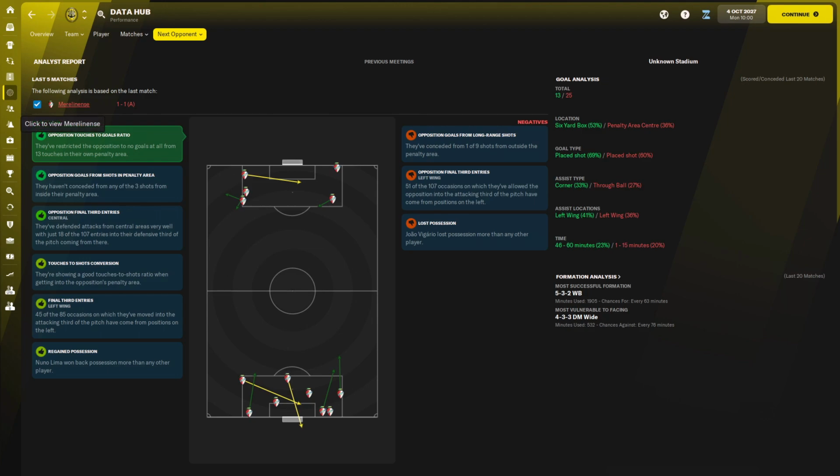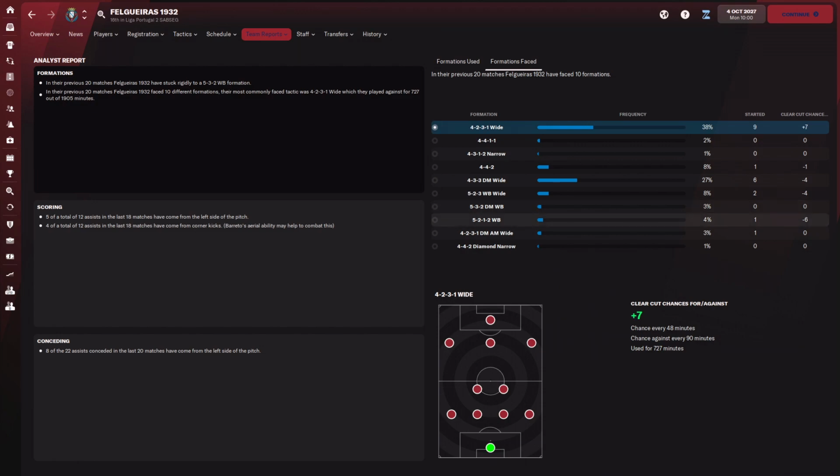They didn't win their last match. They actually drew 1-1 and I think got beaten. And honestly, if I look at this, I think their most successful formation, and I'm going to look at this now, they struggle against the 4-3-3. We can use that to advance, but they also struggle against the 5-2-3-1. So maybe, just maybe, we have a formation for everything.